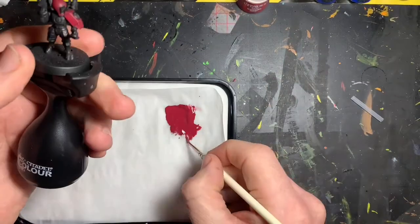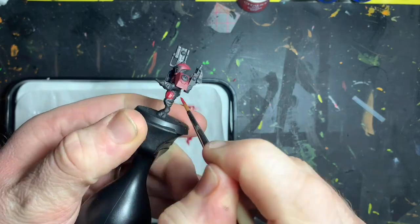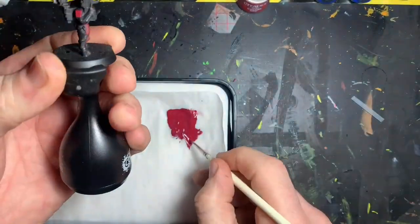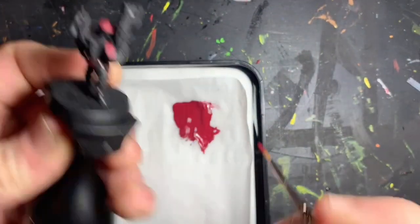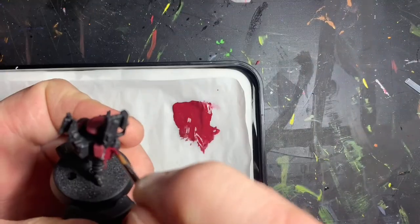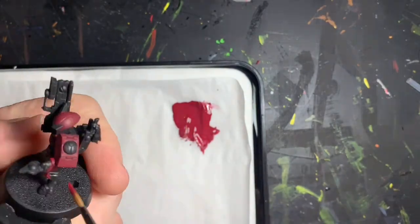Okay, so this should be a quick and easy scheme to be able to get some models on the table quite quickly. So it's just an undercoat with matte black spray, so Chaos Black or Army Painter matte black spray, and then you're starting off with red on all the armor panels and whatever, leaving the black in the clothing type situations on the figure and some of the other equipment parts, because we're going to pick those out separately a bit later on. Now, you can very simply achieve a decent looking colour scheme for the tabletop with about 4 pots of paint, as we're going to show you through the painting.